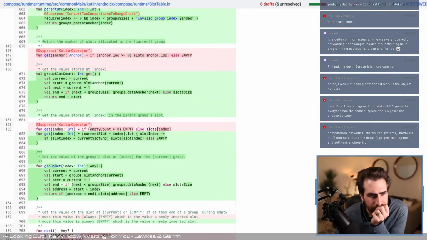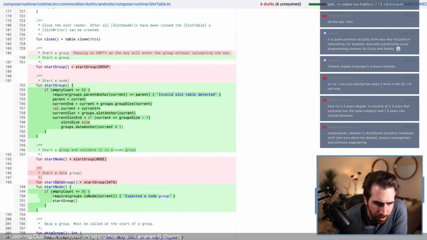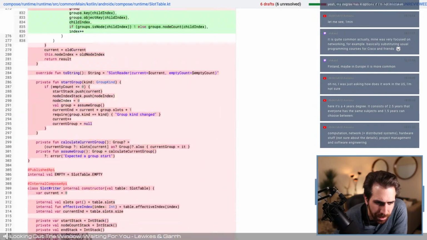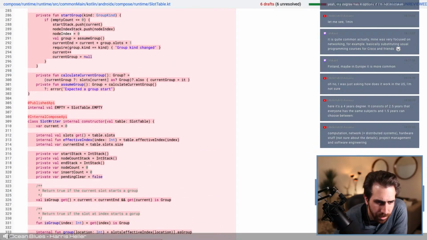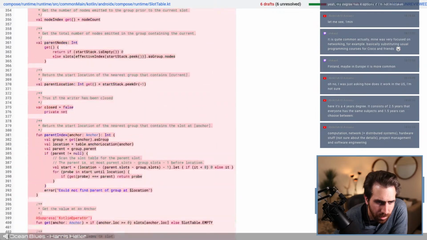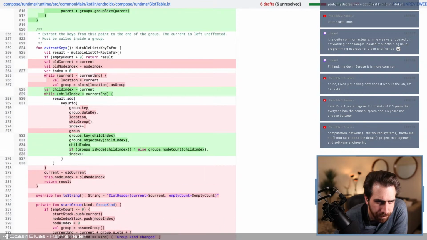All right. So I think I have the general idea here for the slot reader. I'm gonna jump ahead to the slot writer, which might have some more interesting things going on here.